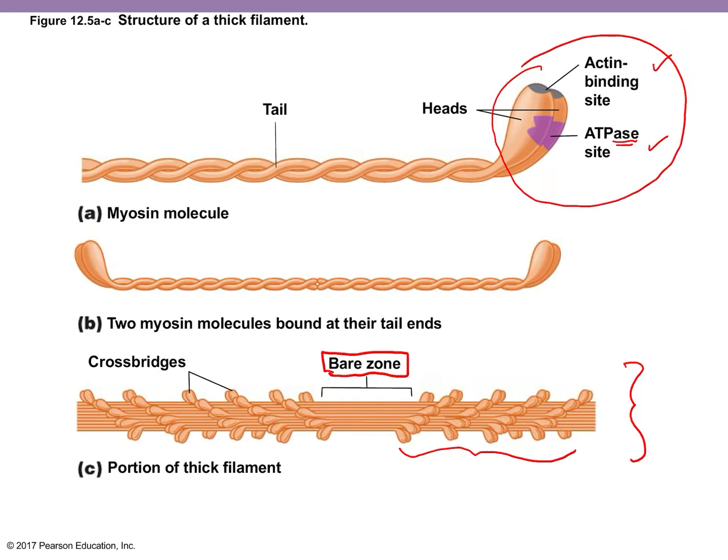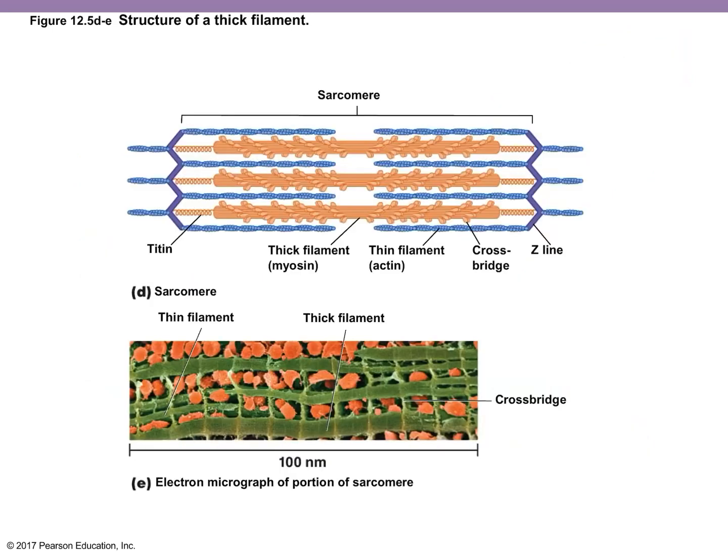All right, and then we have another protein called titin. Here's a picture of it. Titin is very elastic. It can stretch up to 3 times its length, and it's associated with myosin. You can see how it's touching and tagging myosin on both sides here, and it looks like a spring, right?